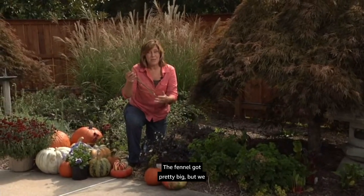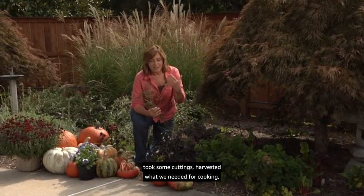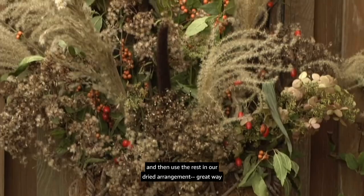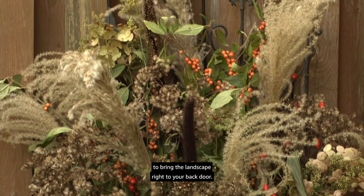The fennel got pretty big, but we took some cuttings, harvested what we needed for cooking, and then used the rest in our dried arrangement. Great way to bring the landscape right to your back door.